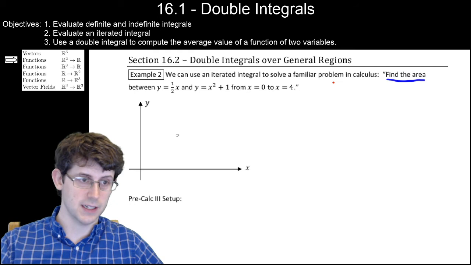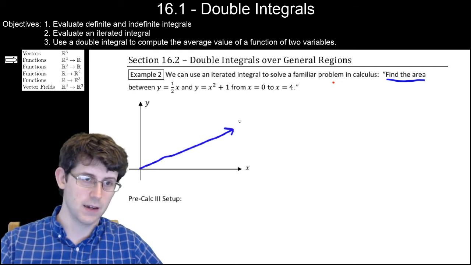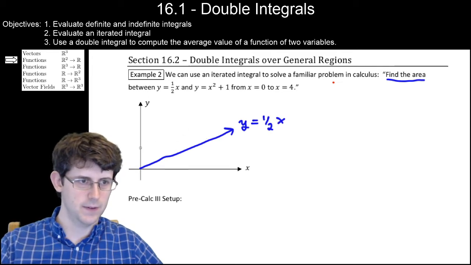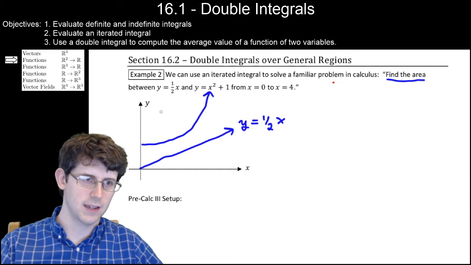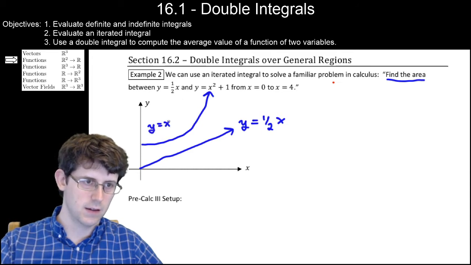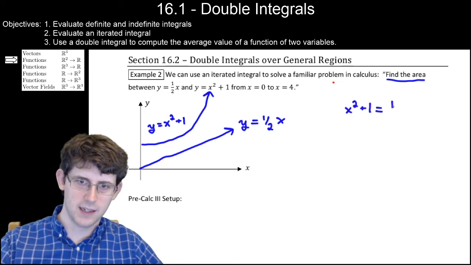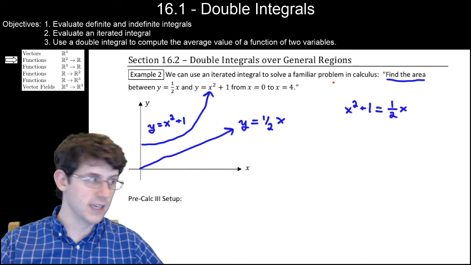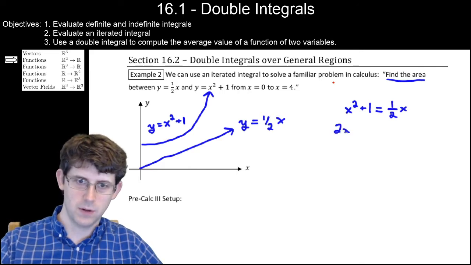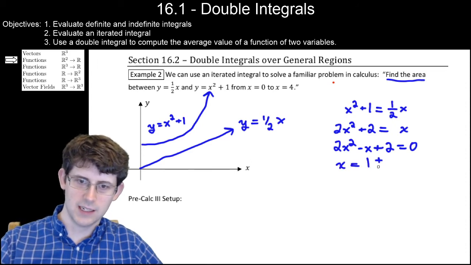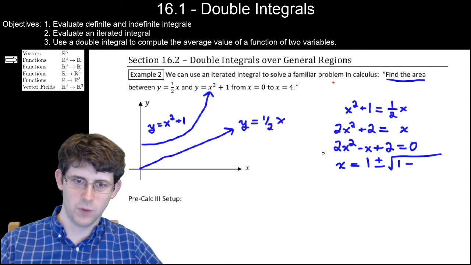It gives you two curves, like y equals 1/2 x and y equals x squared plus 1. I don't think these intersect. No, I'm not sure. Do these ever intersect? I don't like this equation, so I'm going to multiply it all by 2. Now I'm just curious if this even has any real solutions. If it had real solutions, they would look like this. B squared minus 4 times 2 times 2.